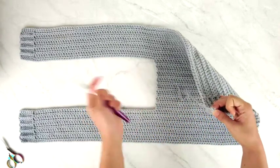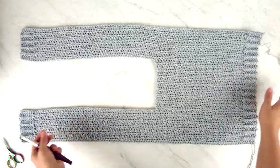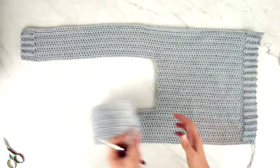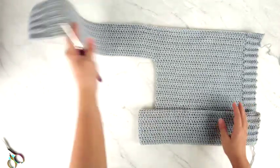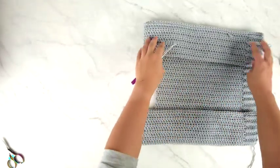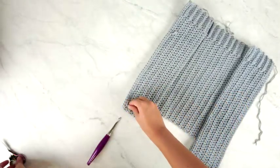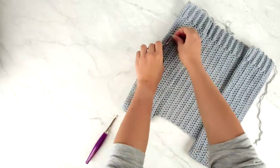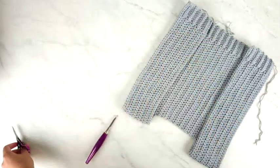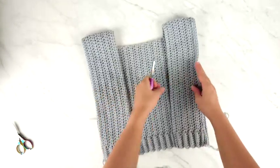and then we're going to go ahead and tie off. Now, if you want to see how the cardigan is going to be put together, we can take these 2 front flaps and fold them down to meet the other ends of the rows. I do have a couple little yarn tails sticking out here that I've woven in but did not trim. So now we got those out of the way, and then here is our cardigan body.